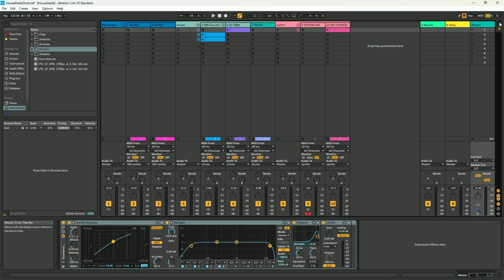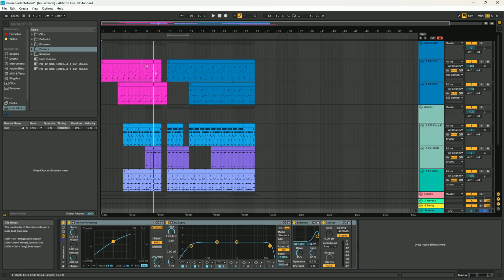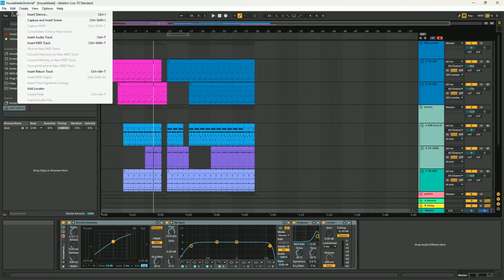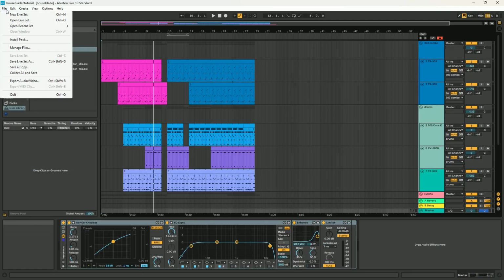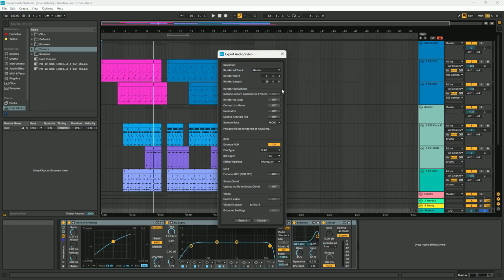So yeah, and then after you've dragged in your MIDI notes or audio files in this viewport, you go ahead and save your project. It's important. That's just going to save the Ableton project file. It's not going to do anything as far as outputting it as something you can use in a video game or whatever music project you're working on. So you need to convert it either to a WAV, a FLAC file, or MP3. I prefer using FLAC.